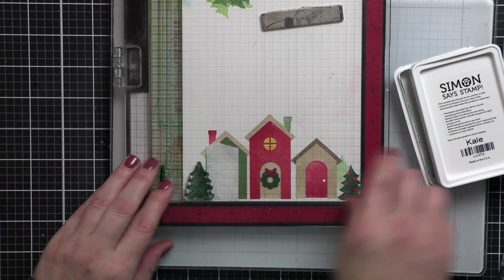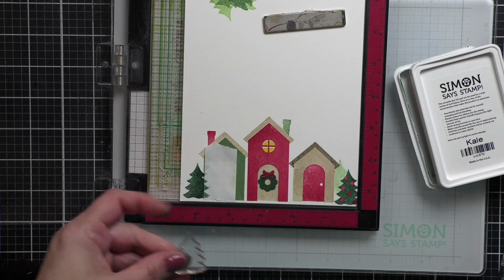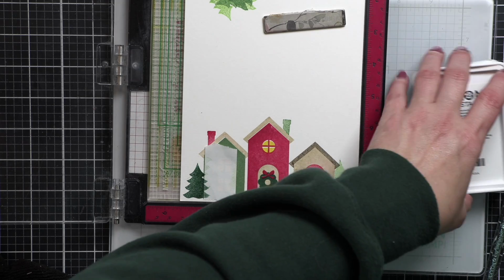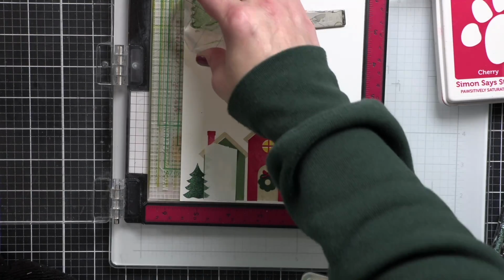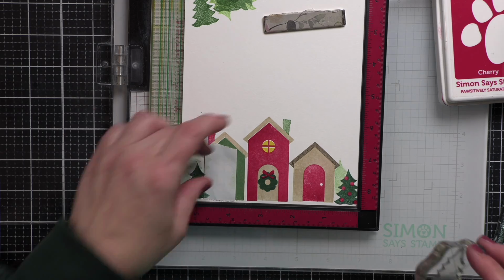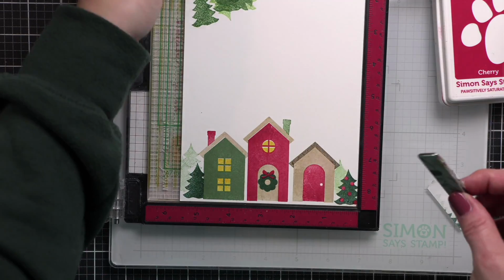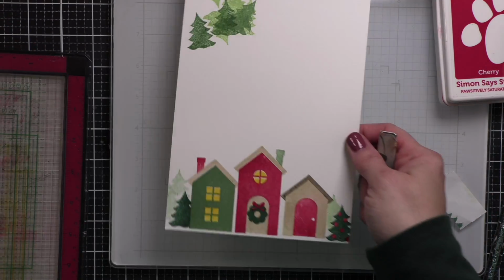That's some kale. And then we'll do a little artichoke next to it. Couple places, I like that. Our little village or neighborhood is coming to life.